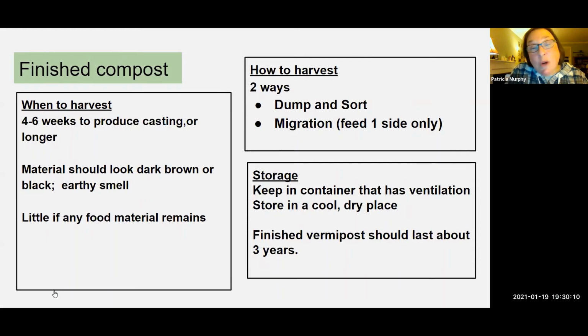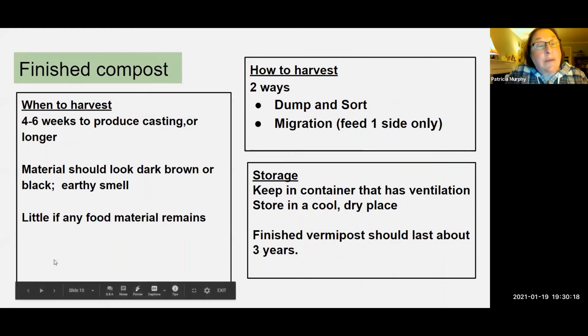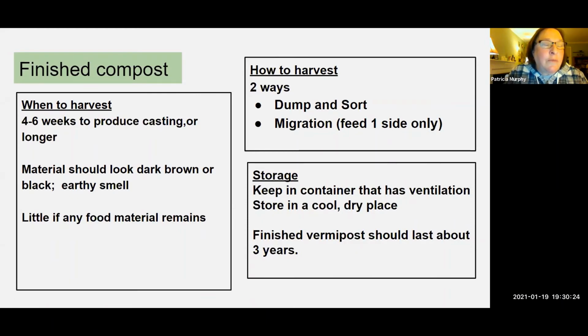There'll still be worms living in that decomposed worm casting, but you can start harvesting. There might be some odd things, like the peel of the avocado. Some of those things take a little bit longer to break down, but most of this stuff will be within 4 to 6 to 8 weeks done.